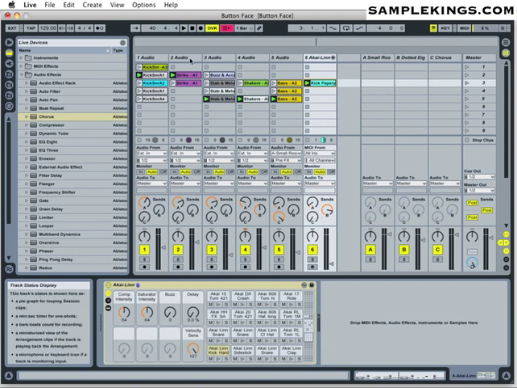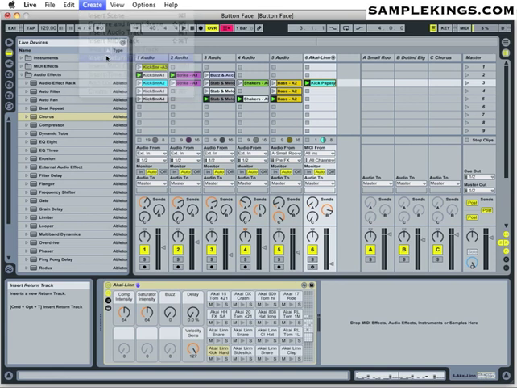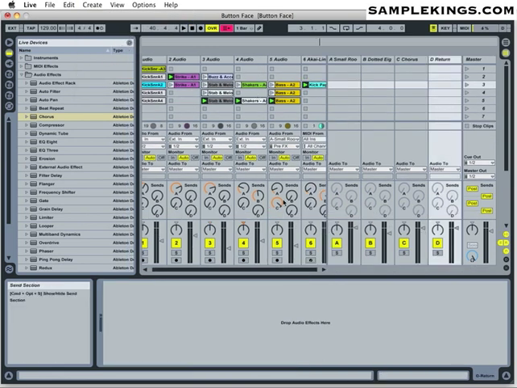I can add some more. I can do up to 12 different returns. One more return. I can get more. Where's it at? It's right over there. A D return. So I can have more returns. You can see it's right there. We can have more sends and returns going on here and really get this mix going on. So experiment and find out what works best for you and understand more about mixing with sends and returns.